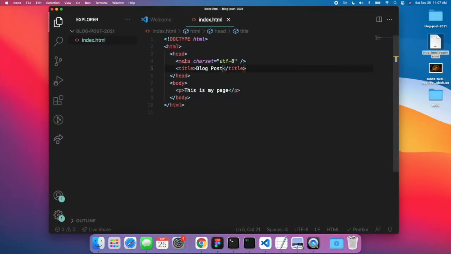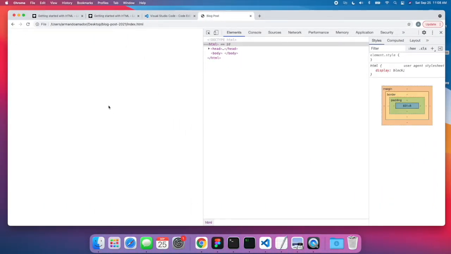All right, and then meta. This element specifies the character encoding for our document. In this case, it needs to be UTF-8. It's like a standard. UTF-8 includes most characters in the human written language. If we move on to body. Body contains all the content that displays on the page, including text, images, videos, games, whatever you desire. All right, and then this P element represents a paragraph. That's self-explanatory.